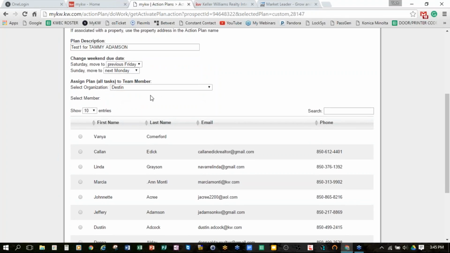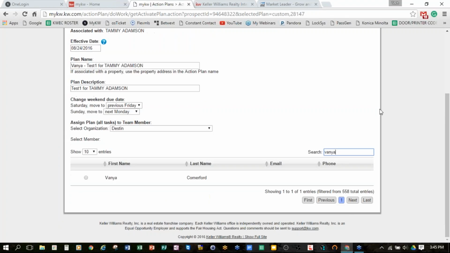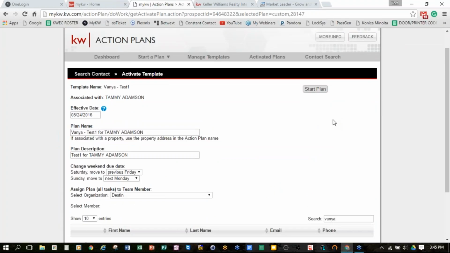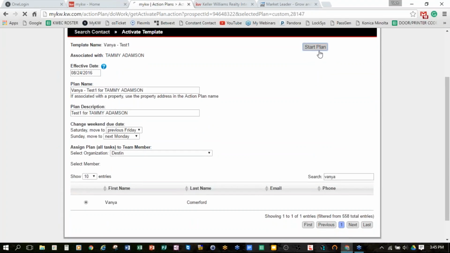And now you have to assign the action plan to someone, and usually you're going to be assigning it to yourself. So just search your name, select, and then scroll back to the top and click Start Plan.